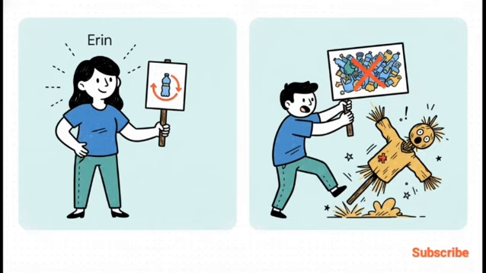Oh man, this one is sneaky and it is incredibly common. Erin probably said something totally reasonable like, hey, we should try to reduce our use of single-use plastics. But her opponent twists that into this extreme, ridiculous position that's super easy to attack. See? They're not arguing with Erin anymore, they're arguing with a fake straw version of her that they just invented.